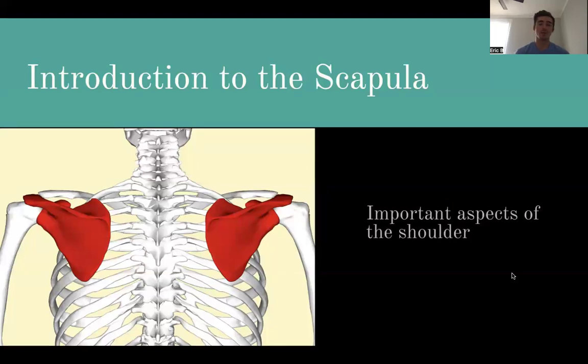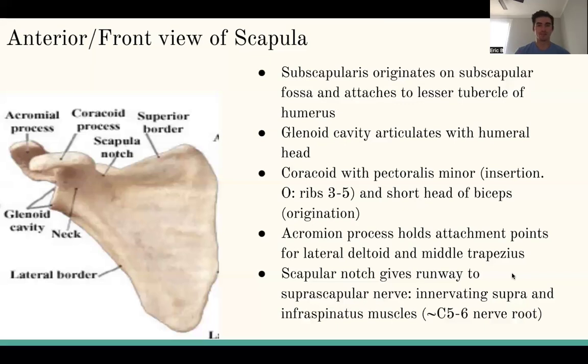And in today's video, we're going to be going over the scapula and going into a little bit more of the muscles that directly influence the biomechanics of the scapula itself. So getting right into it, we have the anterior, the frontal view of the scapula. If you were to do a coronal or frontal cut, this is the side that sits on the serratus or on the back of the rib cage.